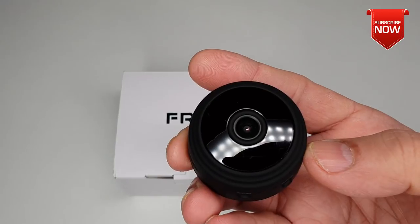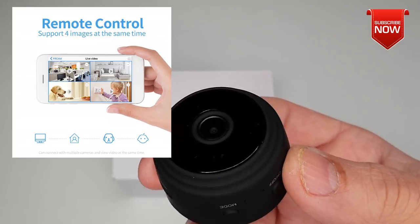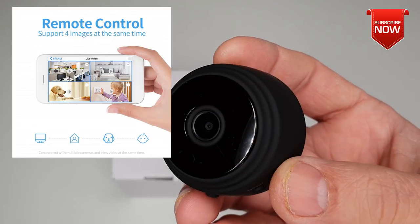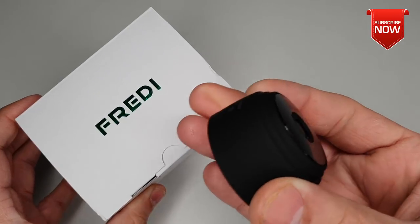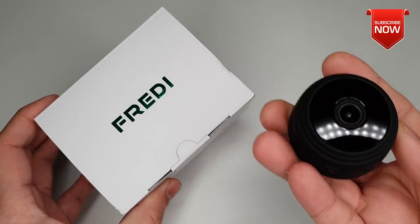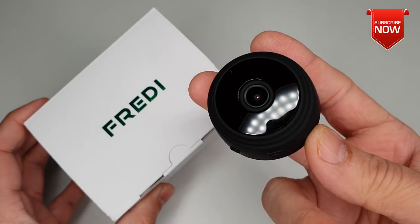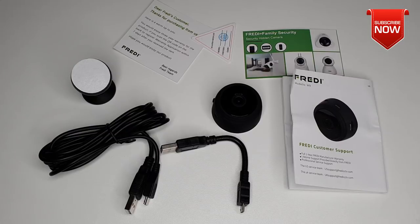It's a very nice looking and compact camera, and it's not necessary that you use it as a spy camera to spy on your spouse — that's a joke. You can use it in your car, meeting room, for video surveillance, or as a baby monitor. As usual, let's start with what comes in the box, followed by a camera overview, then I'll show you how to install the app to access this camera on Wi-Fi and a couple of video recordings after that. This is all you get with the Freddy spy camera.